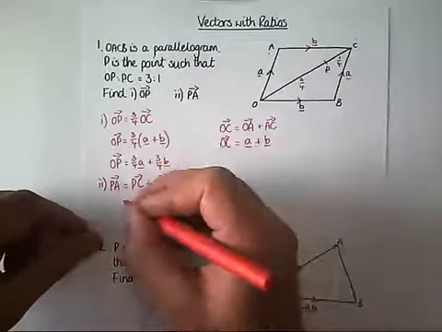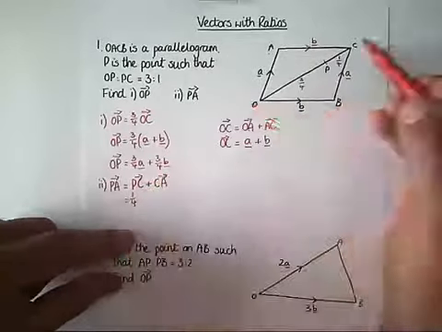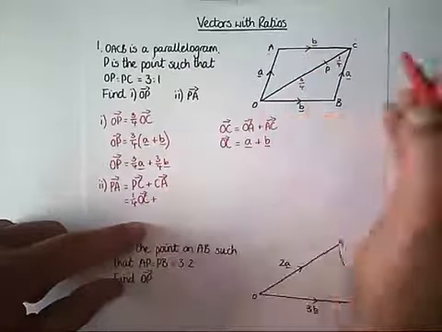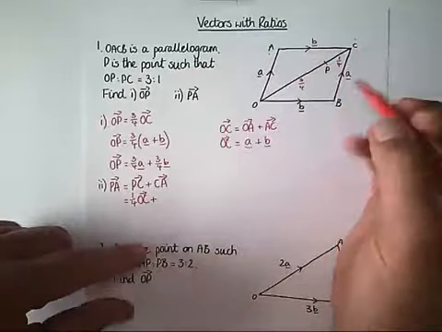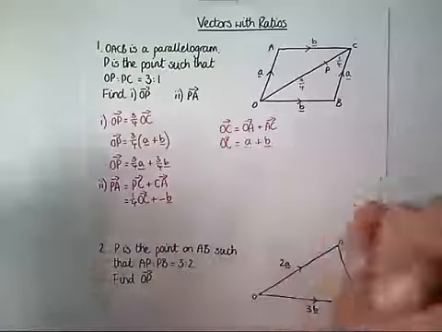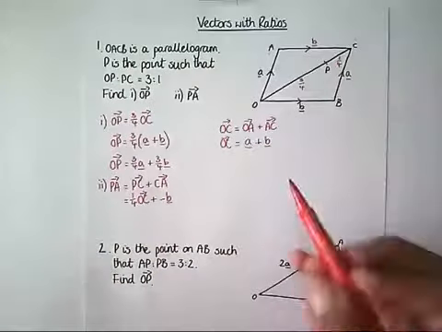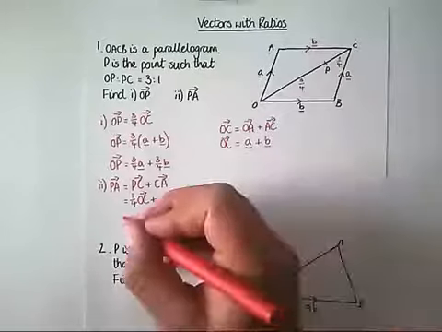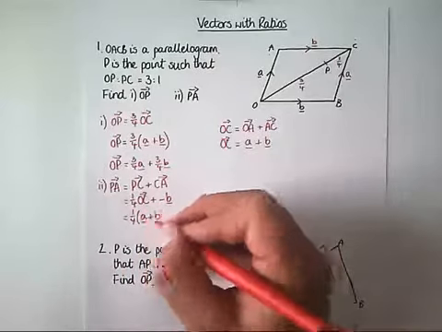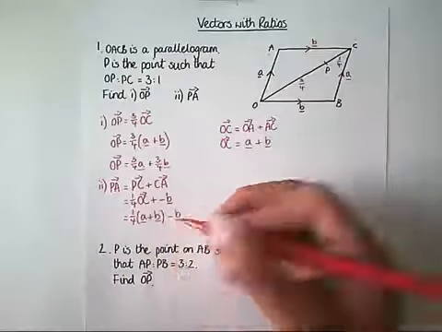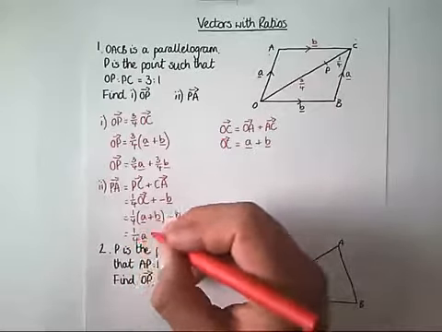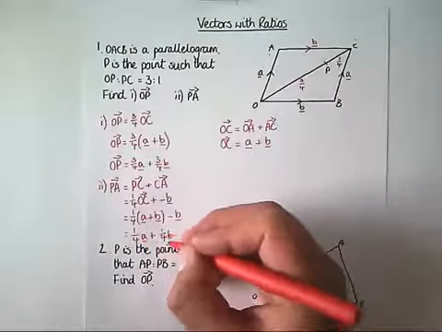Now PC is 1/4 of the whole line OC. So it's 1/4 of OC plus our C to A, which is going to be minus b. I put plus minus now, but that's just going to be minus b. So 1/4 of OC, again, we worked out O to C earlier on. So 1/4 of (a plus b) minus b, which we're going to expand this time and then simplify. So 1/4 a plus 1/4 b minus b.